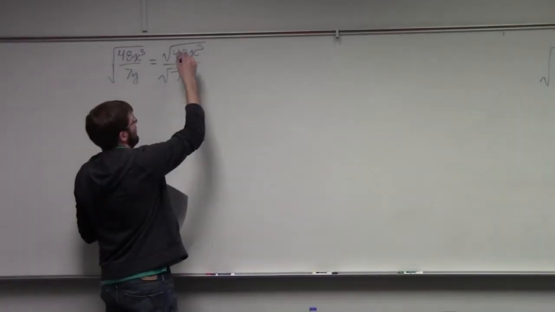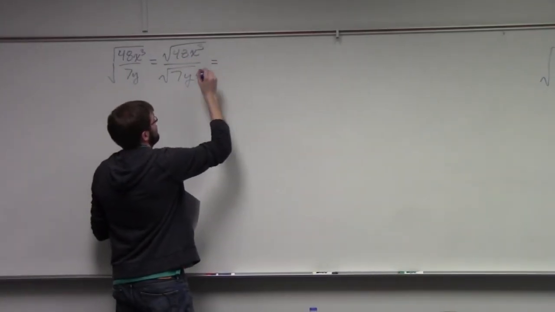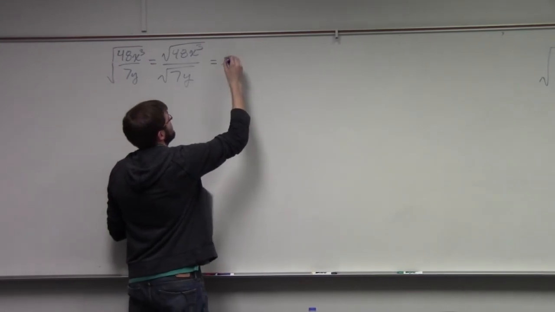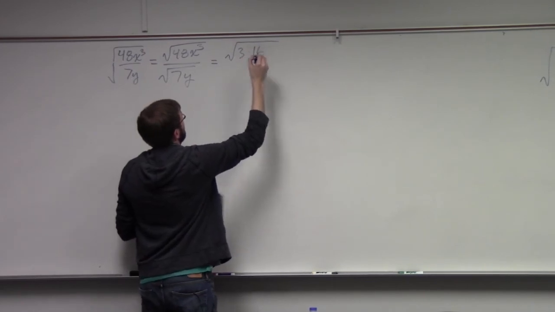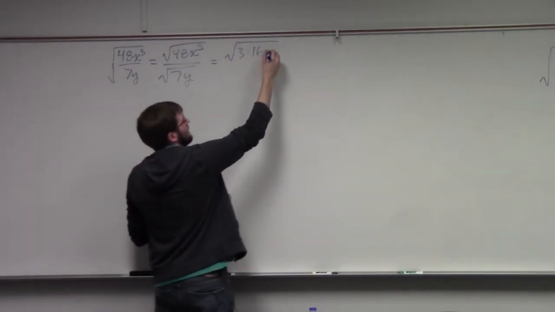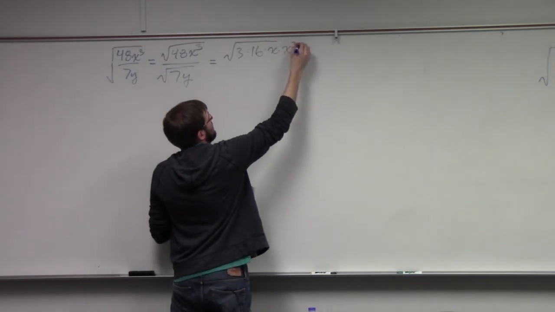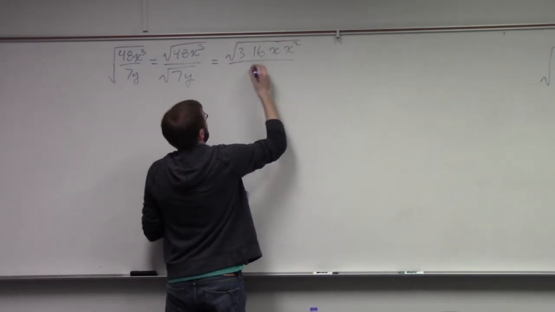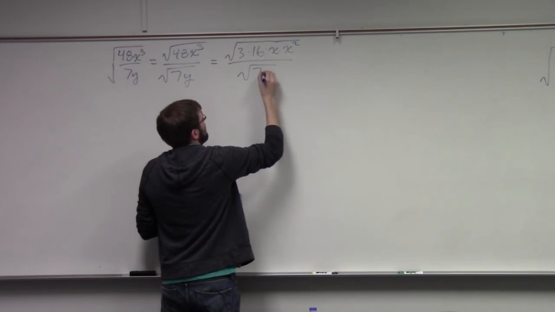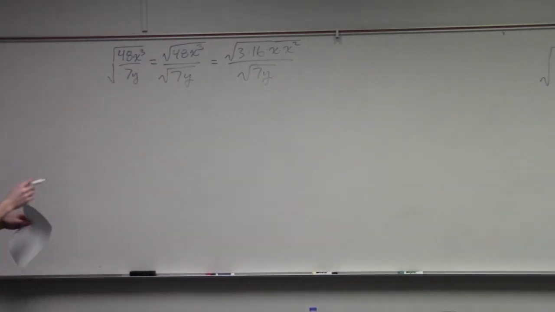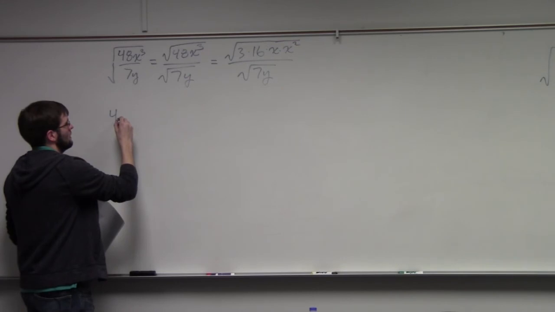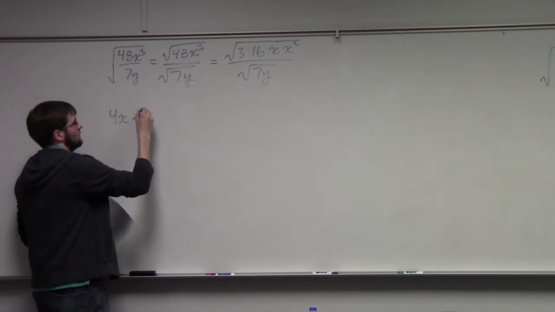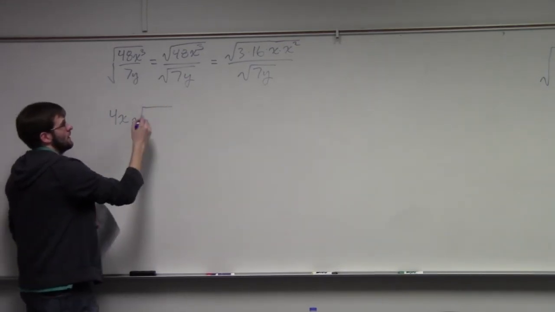All right, and so I can simplify this guy just so I don't have a beast of a number to deal with. So this is 3 times 16. And since this is an odd power, I can take an x out and make it x squared. All right, and so let's take some square roots at the top. So the square root of 16 is 4. The square root of x squared is just x. And then I have a 3 and an x left over on the inside.